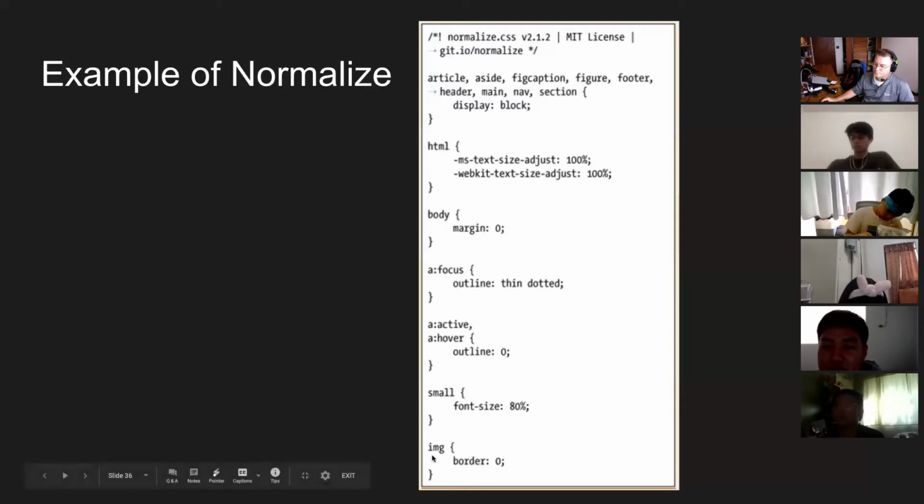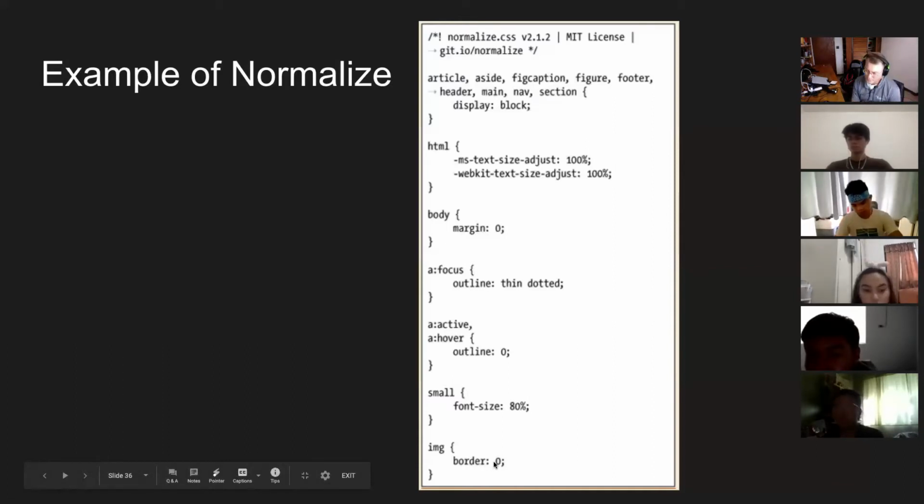Now, you may be wondering, why do I need to set margins to 0? Why do I need to set borders around images to 0? Well, we're going to get into more of that, but when you look at a web page and you inspect the DOM on that web page, you might have set a particular width for an image to be, say, 50 pixels or 100 pixels or whatever.